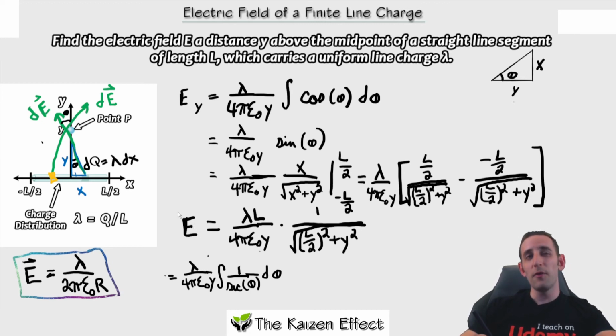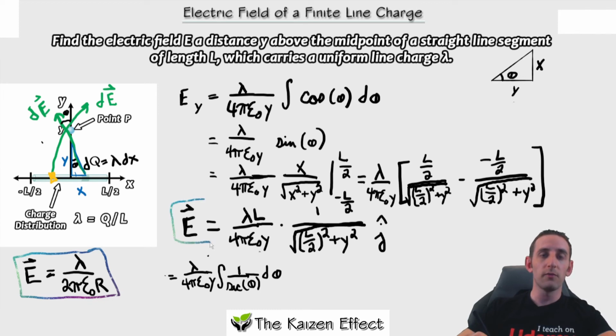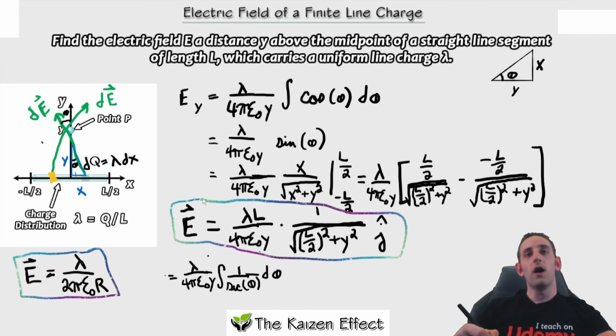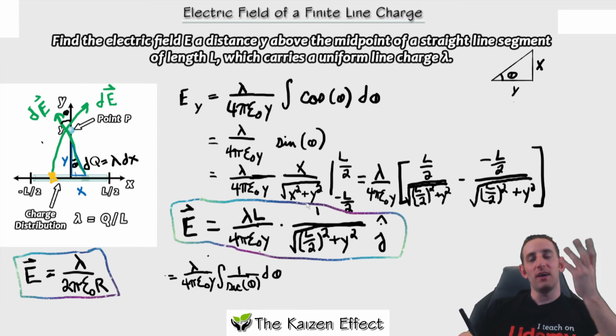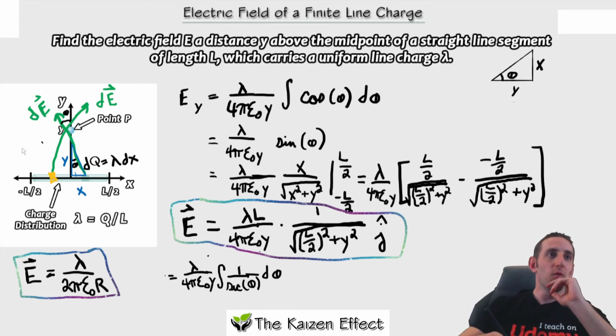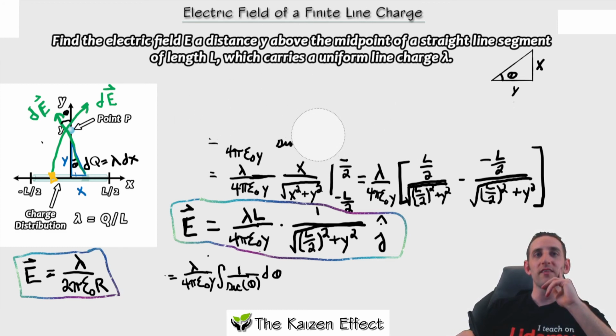The y component, we know the x component is 0, so what we could technically say is that the entire electric field, going to be in the j direction at point y, is as follows. That's an awesome result. So we are going to use our awesome Galaxy ink because this is the result we derived from the beauty of the universe. All right, so that is our final result. And it looks, I don't know, it looks fine. But what you want to do is take a look at this and see if you can use your intuition to reason whether it's correct or wrong, okay?